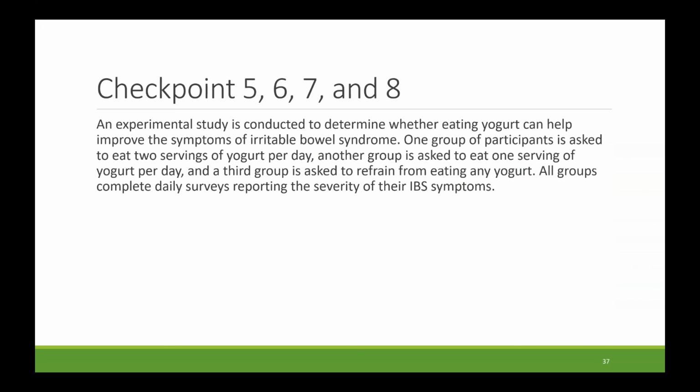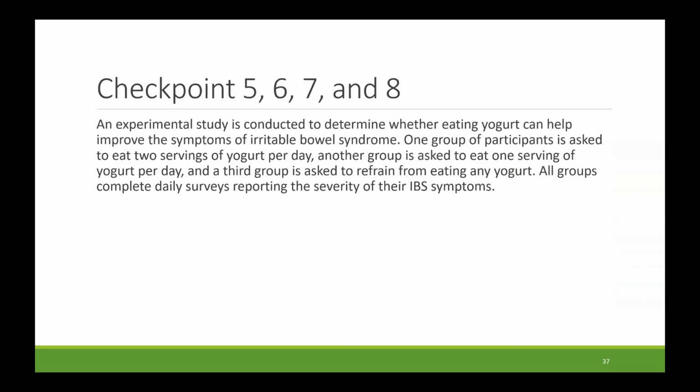So here we arrive at another checkpoint, or rather series of checkpoints, where I'm going to have you apply these principles to a new experimental scenario. An experimental study is conducted to determine whether eating yogurt can help improve the symptoms of irritable bowel syndrome. One group of participants is asked to eat 2 servings of yogurt per day, another group is asked to eat 1 serving of yogurt per day, and a third group is asked to refrain from eating any yogurt. All groups complete daily surveys reporting the severity of their IBS, irritable bowel syndrome symptoms.